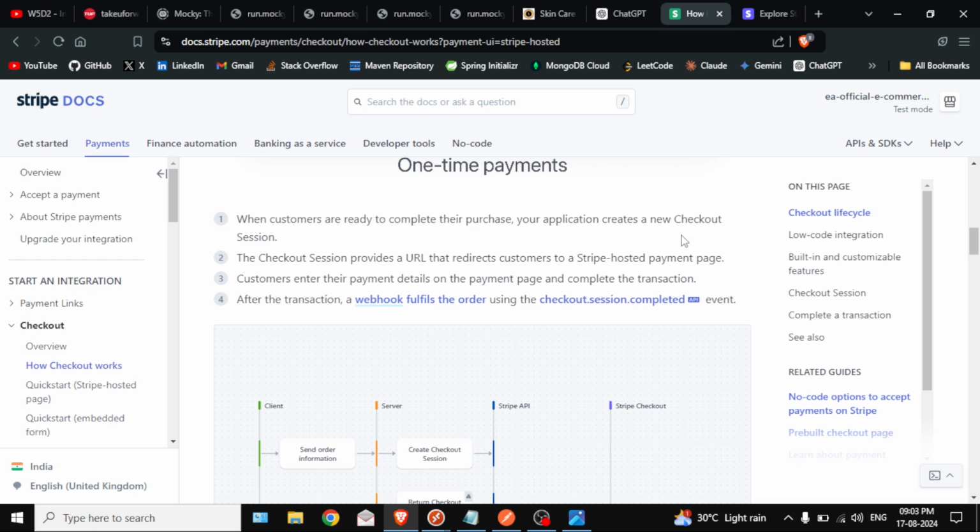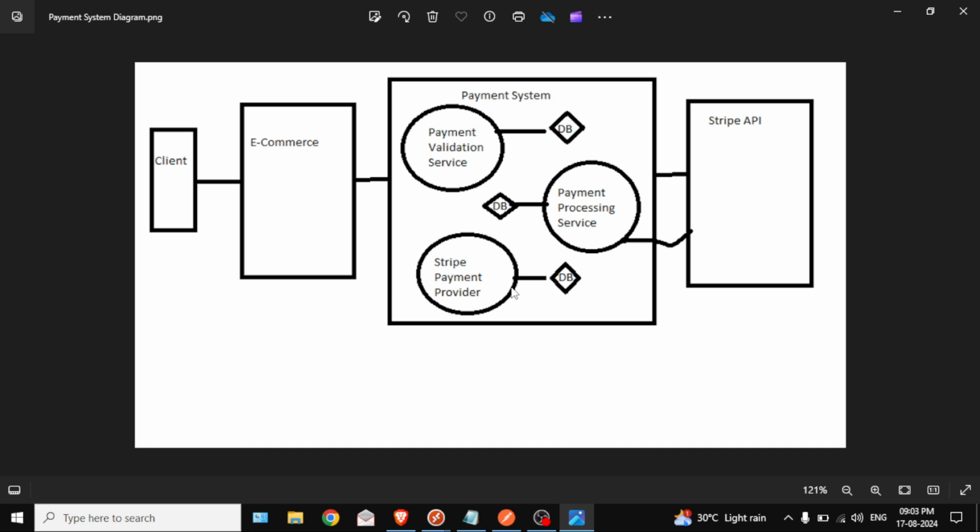The checkout session provides the URL, so the control goes from here to here with the request of creating a session. The payment provider says, hey Stripe API, please create a checkout session for me. It creates the checkout session and gives the URL to the payment processing service.